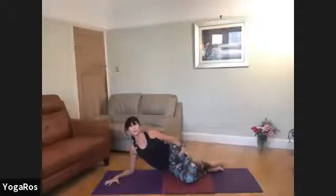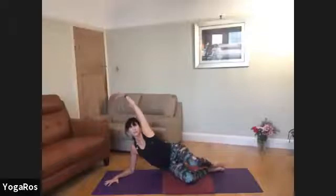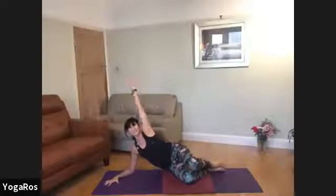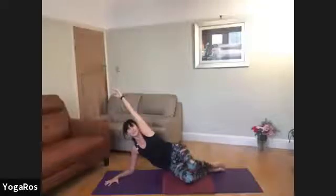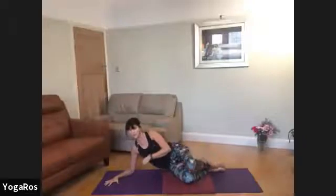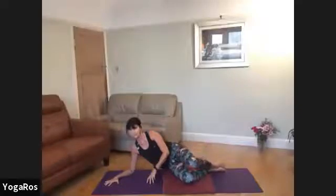Stacking hips, arrange comfortably. Oysters for 10, 9, 8, 7, 6, 5, 4, 3, 2, 1, 2, 3, 4, 5, 6, 7, 8, 9, 10. I'm just taking my arm up to have a little release there and keep squeezing through those oysters if you can. And can you also engage the undergluteal? So try not to just be in that working leg. And this is really great for stabilizing that pelvis and the low back.